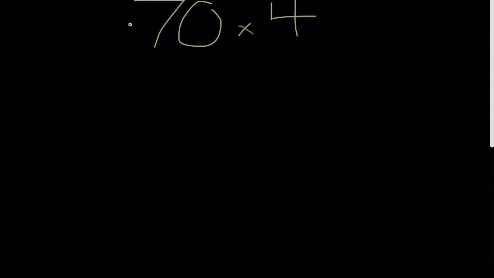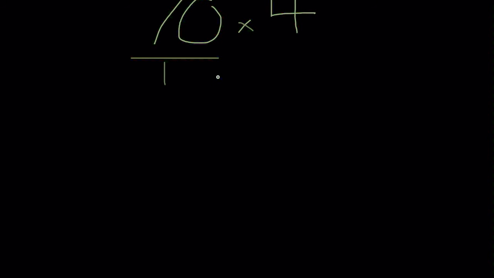So now, instead of doing that, we could also divide 70 by 10, because, again, 70 has a 0 right here, so that automatically makes it divisible by 10. So 70 divided by 10 is 7. 7 times 10 equals 70. And then we can add the 4 down here, because we're doing 70 times 4.